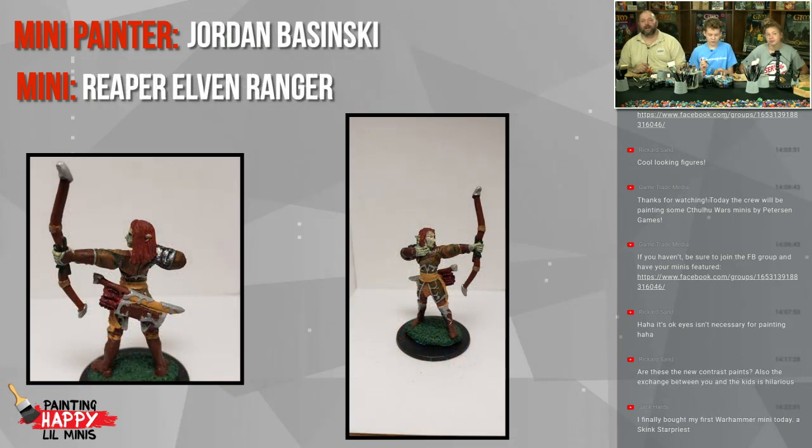Jordan with a Reaper Elven Ranger. Nice. Jordan, if you're watching, is this from Bones 4? Because I don't think I got this miniature. But that one looks, your paint job on that is amazing.